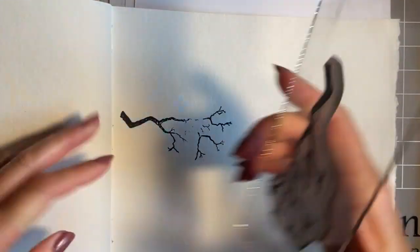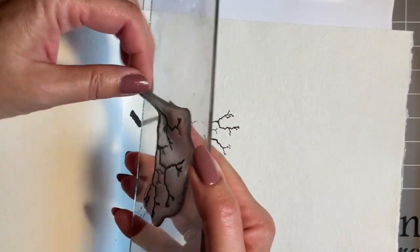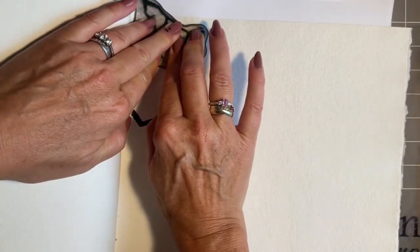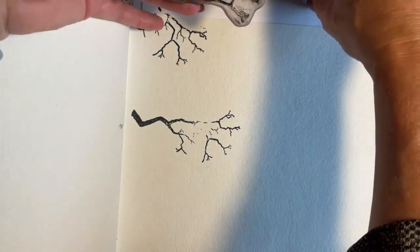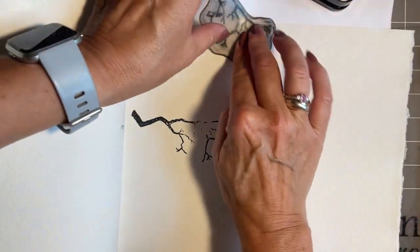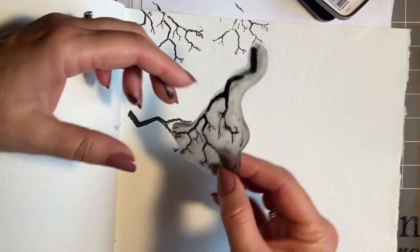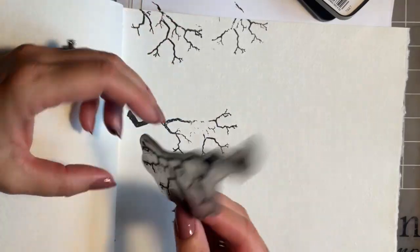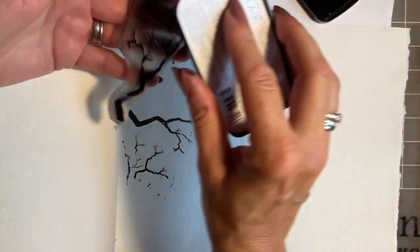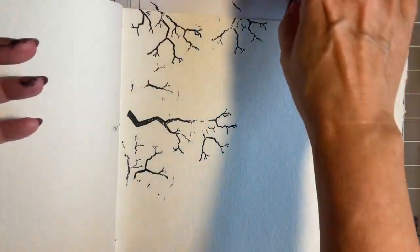So let me just see. I just want to see if I can get some of these lovely branches. In fact, I'm going to take it off the block. I think that would work better. Just want some of these branches. Yes, there we go. Just so they're peeping in. And it's good about this because, you know, it makes you, oh, look, who's got ink everywhere? It makes you look at things in a different light and do things in a different way. Only want a little bit of that there. There we go.